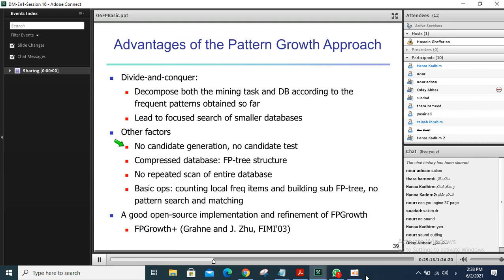FPGrowth has different factors to work well. For example, it never generates candidate items.